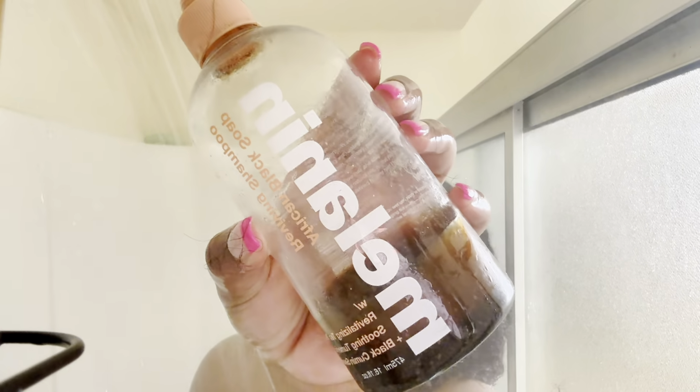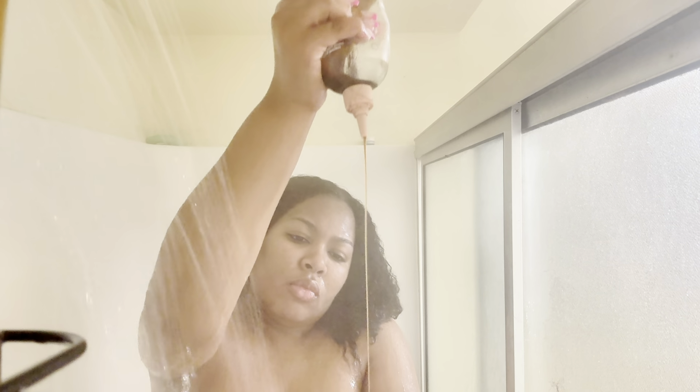So my hair at this point takes a long time. It takes at least about 5 minutes to get my hair nice and drenched to the point where the water is actually going through the strands of my hair. And you see the water is just sitting on top, and it's taking a minute for it to get through. But I am going to triple cleanse my hair. And you might be saying that's too much, but did you see all the product that I put in my hair to get the glue out of my hair? I need to make sure all that's coming out so it doesn't damage my hair.